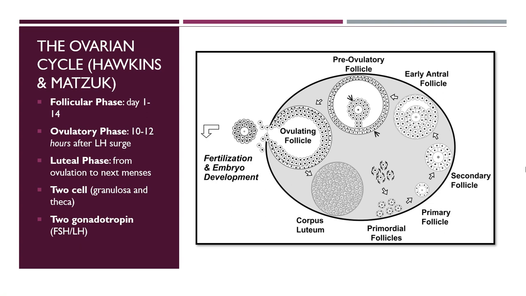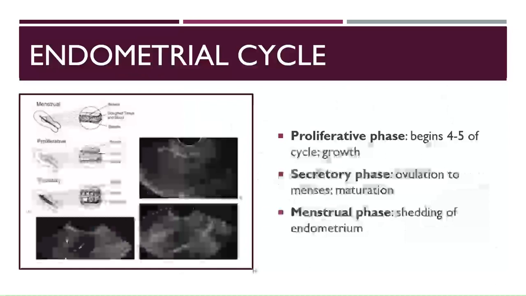All right, so when we're looking at how the cycle goes, what they call the recruitment of the follicle happens right after the menstrual cycle. The ovulatory phase only has this 10 to 12 hours. It's a wonder anyone gets pregnant. I mean, really, it's a wonder anyone does get pregnant. And then the luteal phase is from ovulation to menses or pregnancy. 2 types of cells, and the 2 gonadotropins from the where? Anterior pituitary, FSH and LH. By the way, you're born with all the eggs you're ever going to get, but you have plenty.